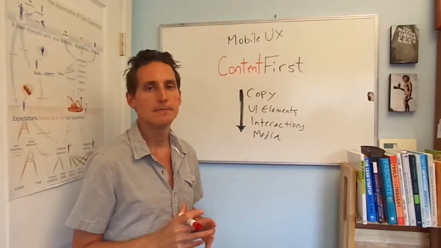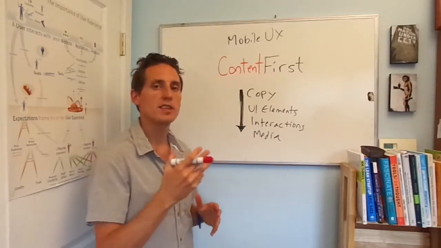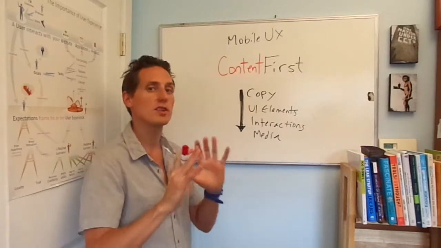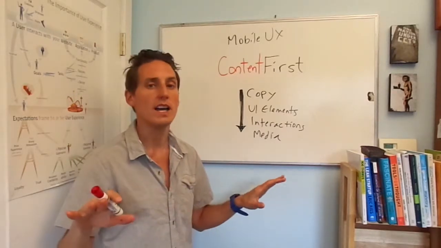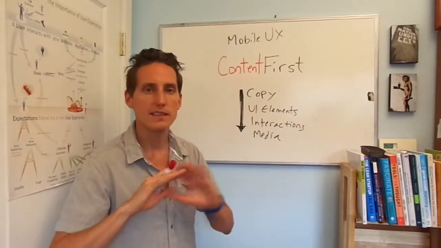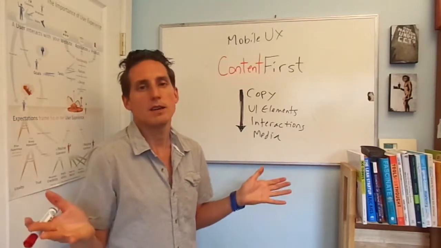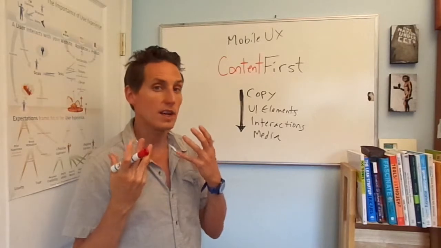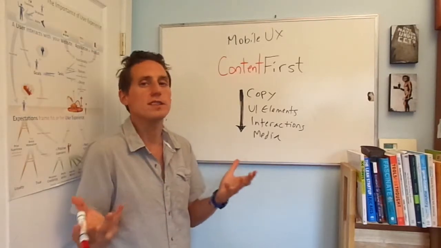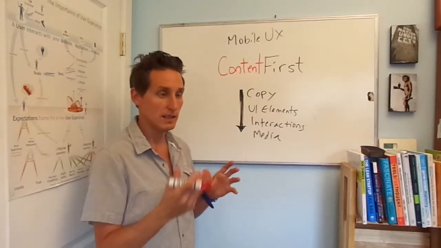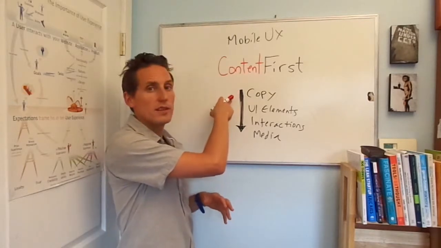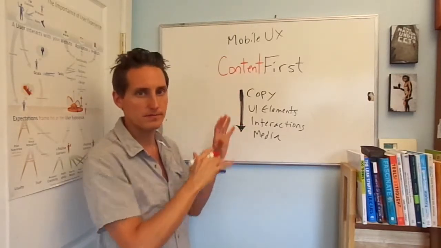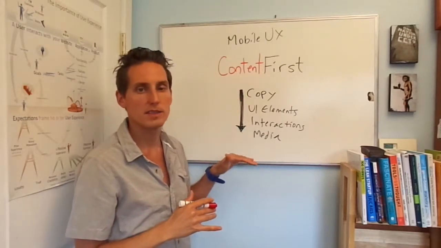So content first puts us in this frame of mind that says, okay, just focus on the content, forget the UI, forget the interface, forget the design, because anyway users don't care about that, they're coming to your website for the content. How would you do that then? How would that look? If you start with the copy, just strictly the copy, this is basically an approach almost like a step-by-step for designing a page.